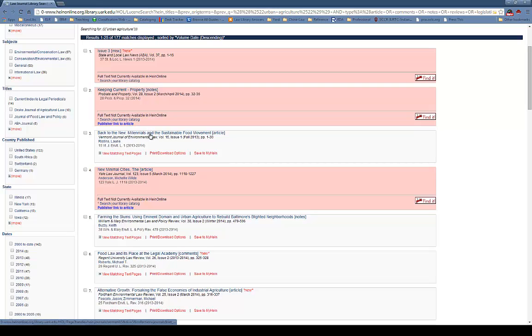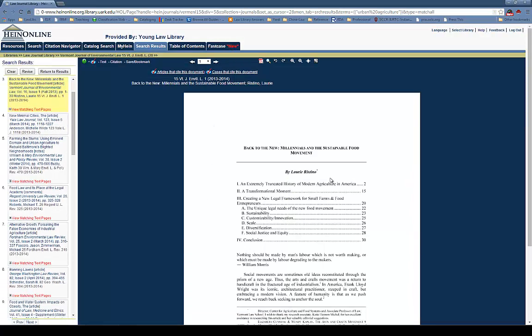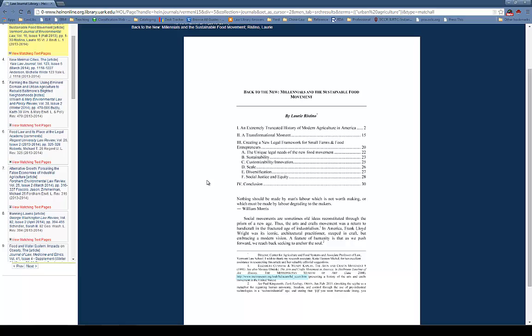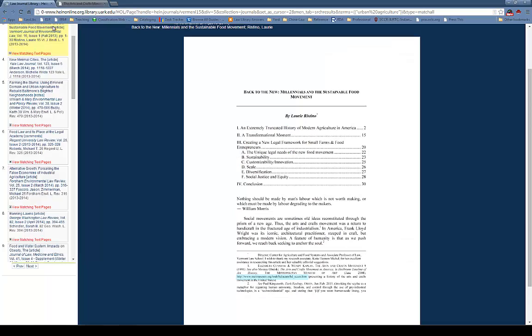We're going to choose one of these just so you can see what the interface looks like. And so it comes up with the PDF reader. One thing to take note of in Heinonline is that any citation is hyperlinked. So if this article is also available in Heinonline, it is hyperlinked within the notes. So it's highlighted there. If you click on that, that's going to open up the citation. So that's a handy way of finding the sources that this particular author used for his article. So that could be a way of extending your research.